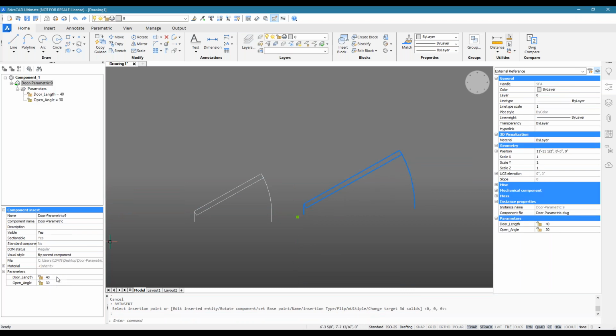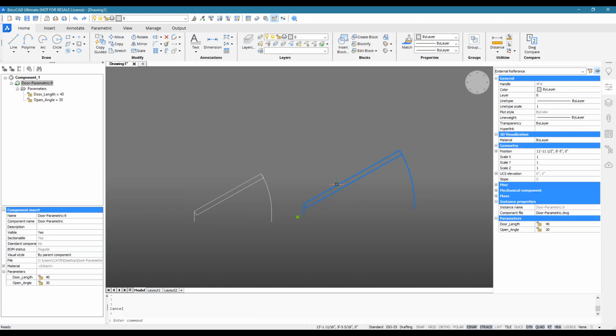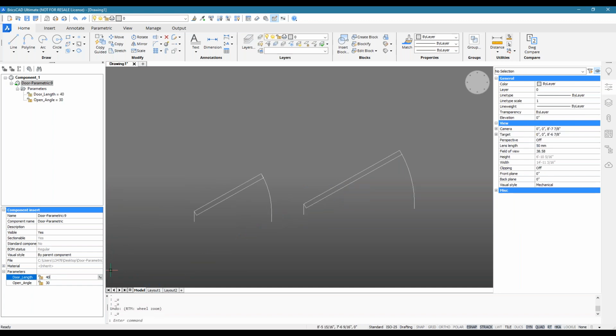And as you can see right here, I have the important parameters available, and I can go ahead and change them. First, I need to change them in here. So there's the length of the door, and I can change it right in here by typing in values. So I can change it from 40 to say 15. So now my door is shorter. I can change it back to 40. Oops, looks like that broke it. So yeah, 40, 45.